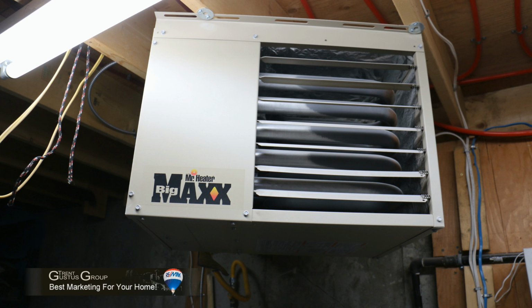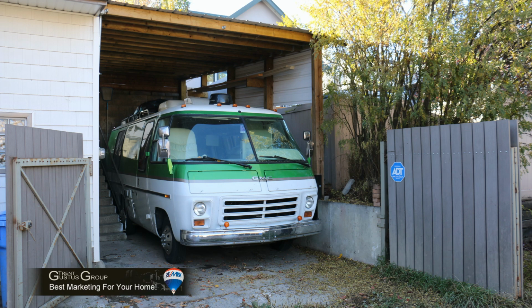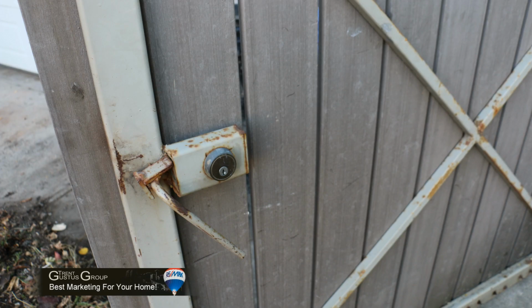The addition of the carport that runs at about 29 feet long and 11'3" high would accommodate most of the larger RVs or boats that you might want to keep there. Now there's a steel articulating gate that's locked inside and out. Would-be thieves would have to jump over the gate and then jump back out, so it keeps the property nice and secure.